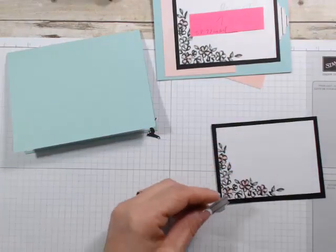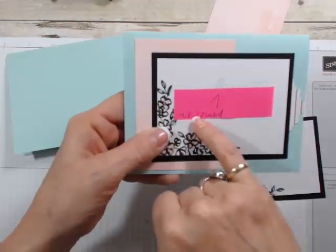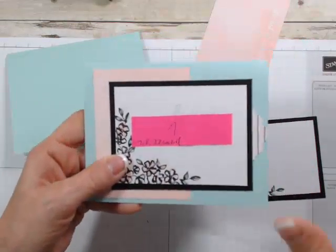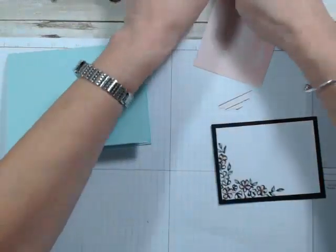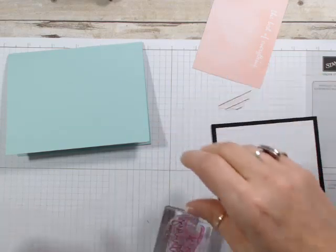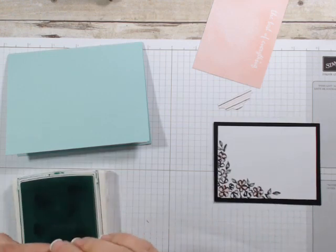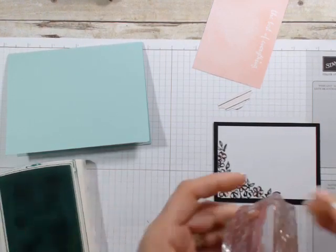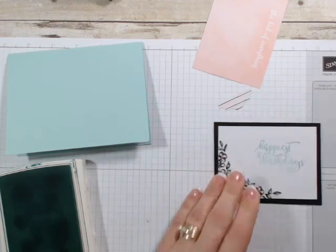See all my little sticker notes that I had? Okay. And then number 7, it tells me it goes with certain cards also. Now we're going to take the happiest day, and we're going to use that pool party again. Maybe it was soft sky and now I'm using pool party, who knows. I'm going to stamp that right here. Voila.